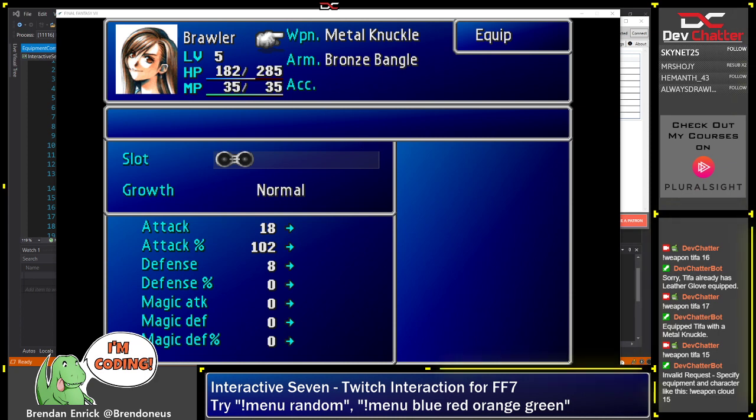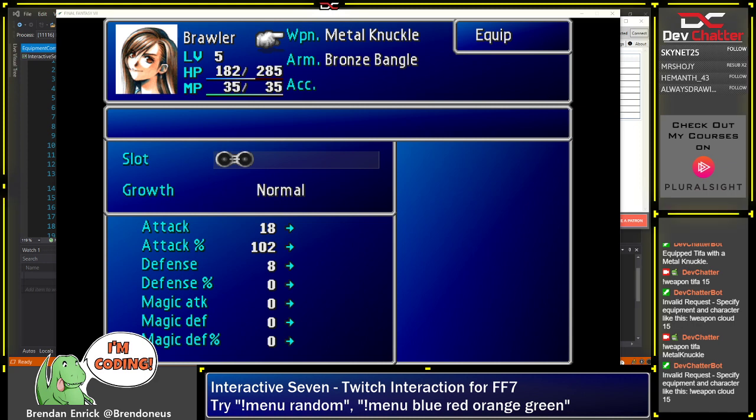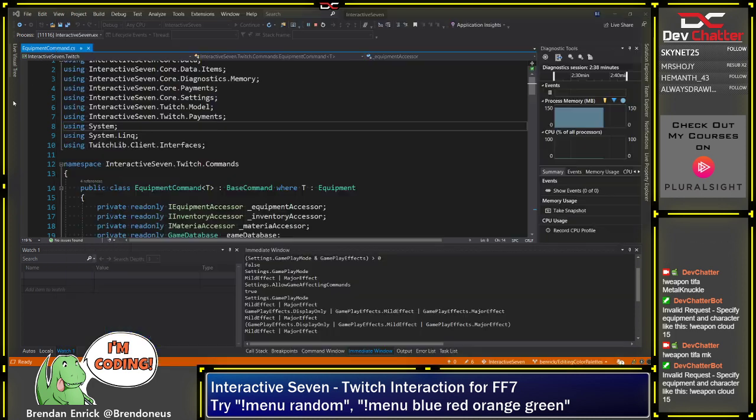But I think people might want to be able to say weapon, Tifa, metal knuckle, or something along those lines. Except no one will be able to spell it for a lot of the items, because some of the item names are weird. So if we are going to do that, we're going to need to let people set what those names are as well. So there's a couple of challenges there. The first one is those IDs are not very convenient, and the second challenge is we would like to be able to type some kind of name, because someone might want to shorthand that to, like, weapon, Tifa, MK for metal knuckle, right? I could see someone doing that. That would be the name of her equipment.